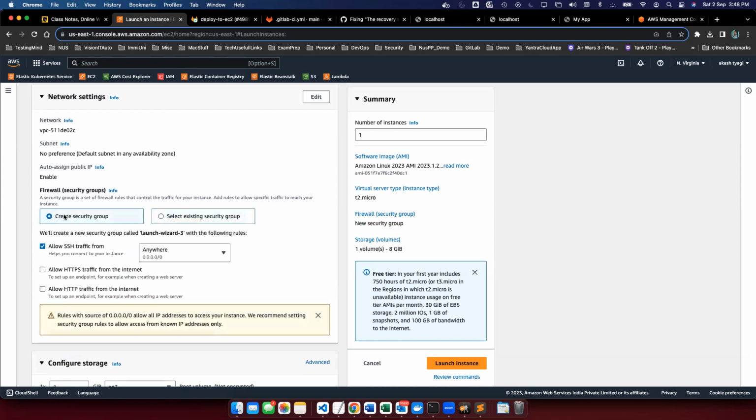Okay. Or I can go ahead and start with the new one. So if I say allow SSH traffic from anywhere, which I have put here, I can also say only allow from this IP. This makes my EC2 more secure. If I say anywhere, that means anyone can go and access it, which is not a good approach, guys. Okay, this is again a best practice.